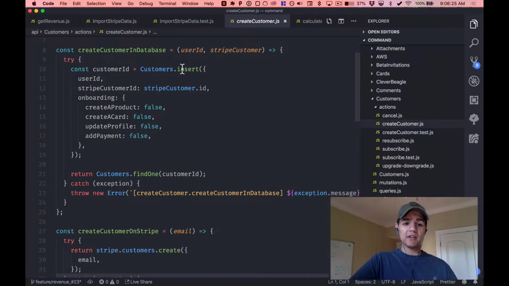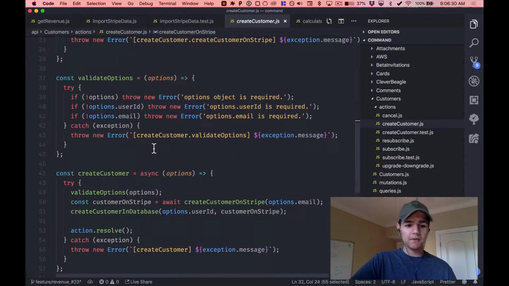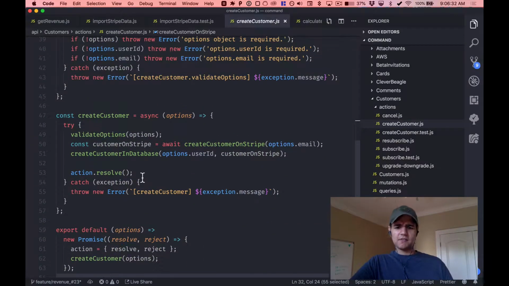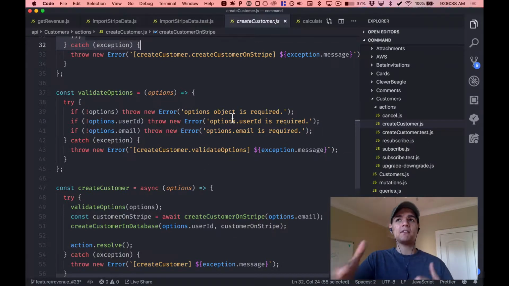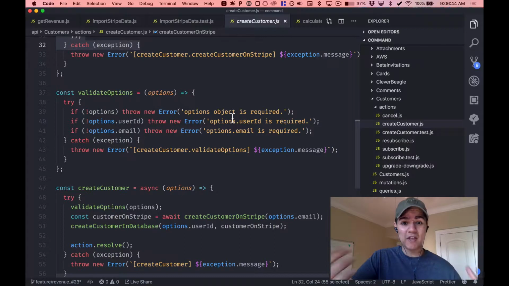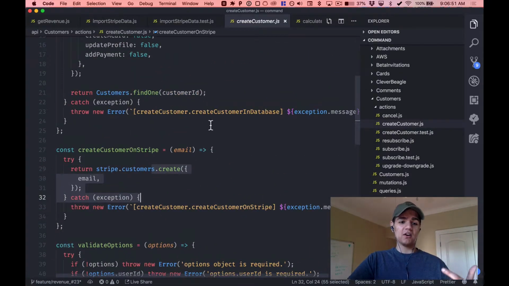So what I mean by that is it's integrating calls to the database. It's integrating calls to the Stripe API. I guess that's it in this file. So it's integrating those two pieces, and an integration test is going to help me make sure that those two pieces play well together, but also that they produce the end result that I expect when they play well together. So I'm trying to confirm not just that I can create a customer, but when I do that, are the parts that I'm using to create that customer messing each other up in any way.